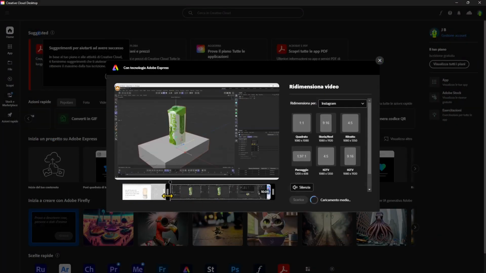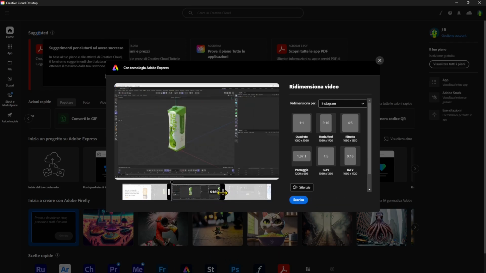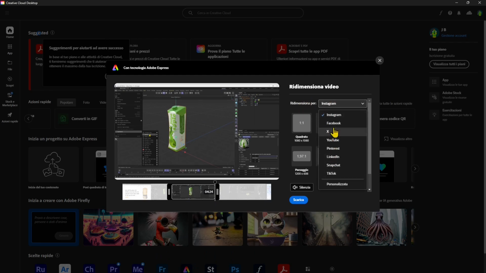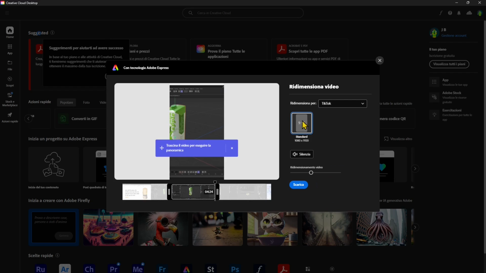Now I've selected this video here. I can start by cropping, so I can crop out part of the footage and just export the rest that is in the gray area. And then I can also change the format and crop also part of the image. So for example, if I use TikTok, which is vertical, you can see that it's going to crop part of the video. Now, if I click and drag, I can readjust the position and decide what I want to keep and what I want to crop out.